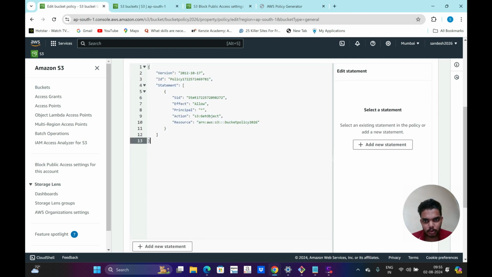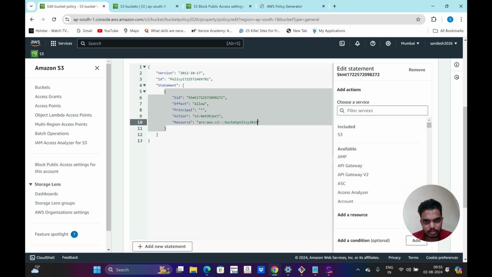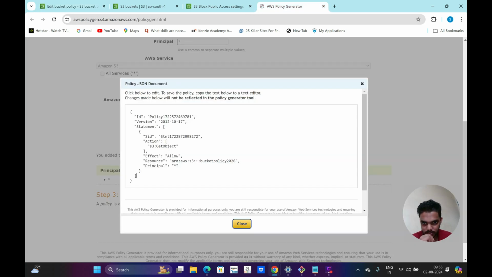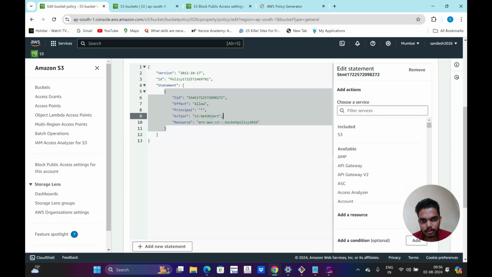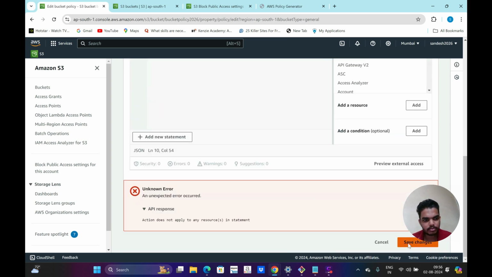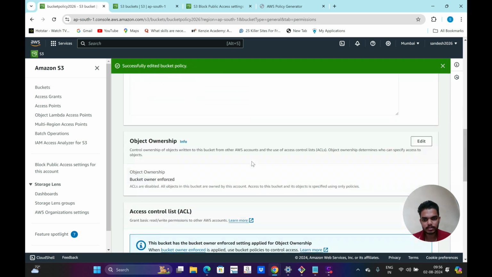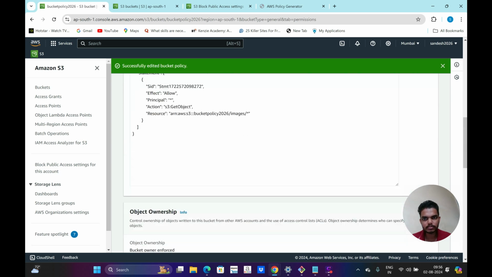I think it is because in resource it is still giving this bucket policy 2026. It's not adding that images folder. The generator didn't add that. I think that's why I got that error. I'm going to manually add slash images slash star, and if I now save the changes, it is saved now.